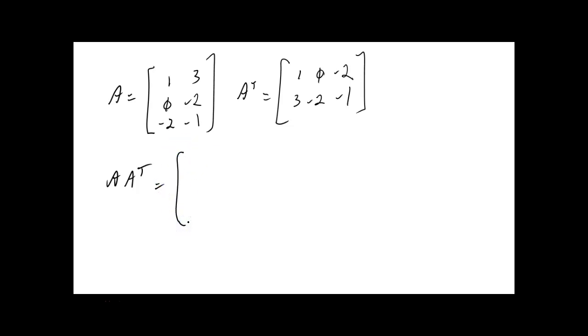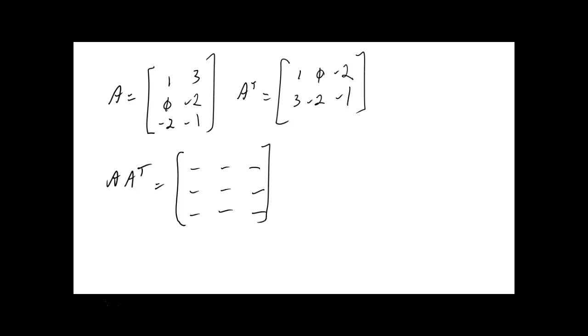3 by 3. Now, if you keep it generic, M by N times N by M, you're always going to get an M by M, which means it's a square matrix. If it had been reversed, like A transpose times A, it would still be a square matrix, but a different size, a 2 by 2, because a 2 by 3 times a 3 by 2 is a 2 by 2. This is a 3 by 3. So whenever you multiply a matrix by its transpose, you'll get a square matrix, but changing the order of the multiplication may give a different size.